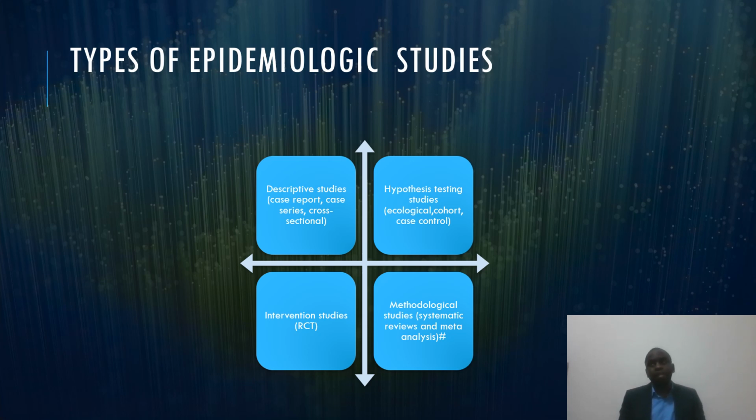Then you have the other type of study design, which is intervention studies. In intervention studies, you are looking at causation, you are looking at efficacy, effectiveness of an intervention, effectiveness of a drug. All right. So whenever you read any question in the exam that describes an intervention or whereby a drug is being tested, then just know that that is an intervention study, okay? And there is only one example of intervention study, that is called the randomized control trial. So whenever you hear an intervention is being mapped out or a drug is being tested, just know that the answer is intervention study, or the answer is randomized control trial, okay?